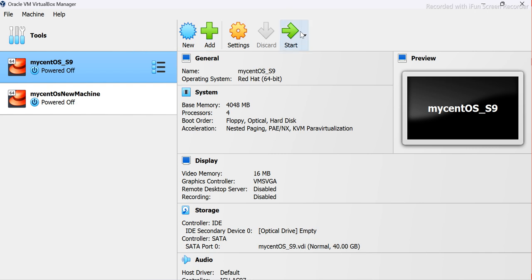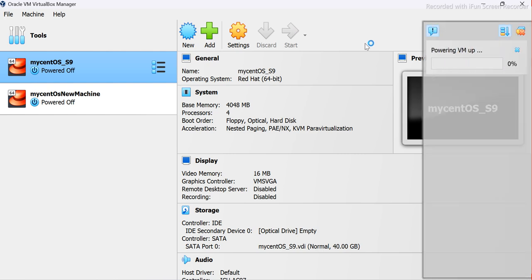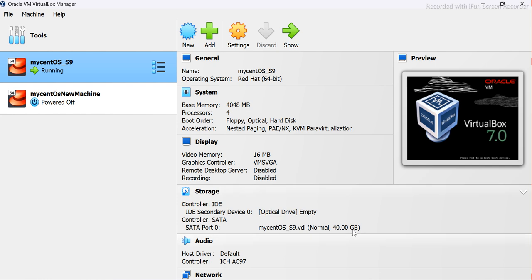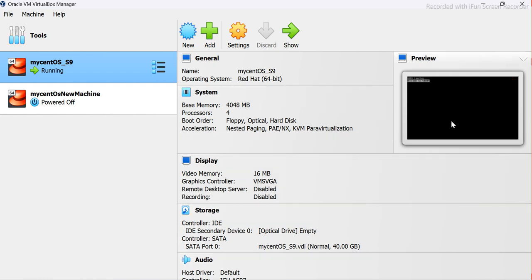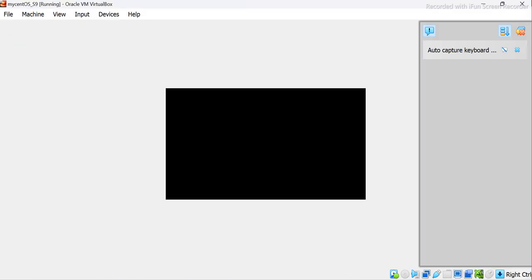I'll just power it on. Since this is installed, it will not install again. It will just take me immediately there. So see, I'm just powering the VM on. I will cancel this as well because these are pop-ups. Let's see, just give a second. Do you see that it is saying powering on? Now it is going to happen very fast here, right? Let me show you here.